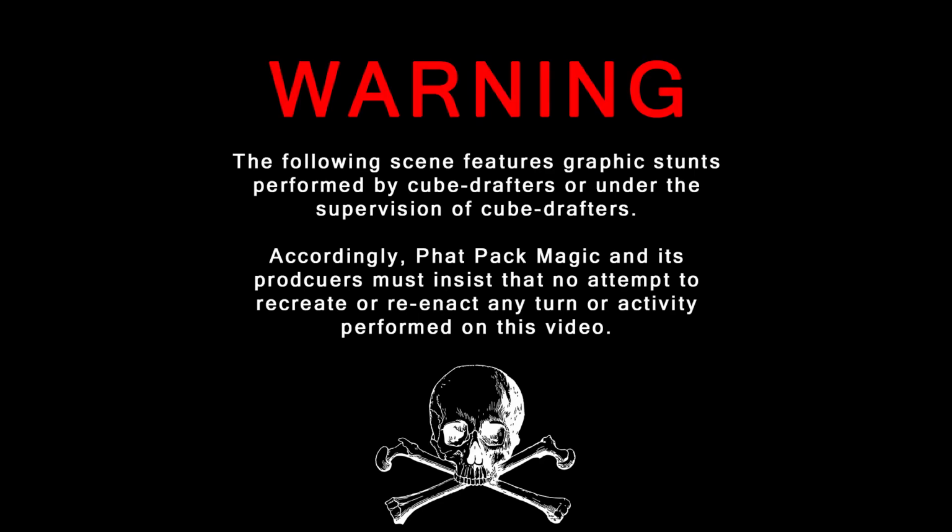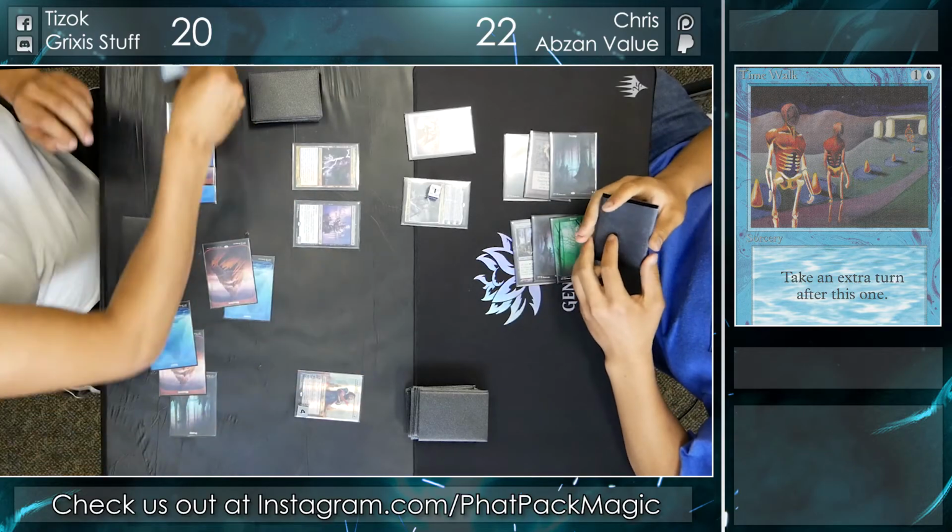Warning! The following scene features graphic stunts performed by cube drafters or under the supervision of cube drafters. Accordingly, Phat Pack Magic and its producers must insist that no attempt to recreate or reenact any turn or activity performed on this video.